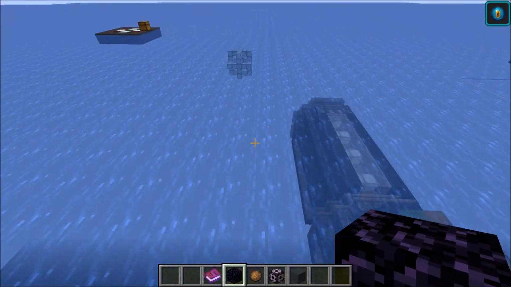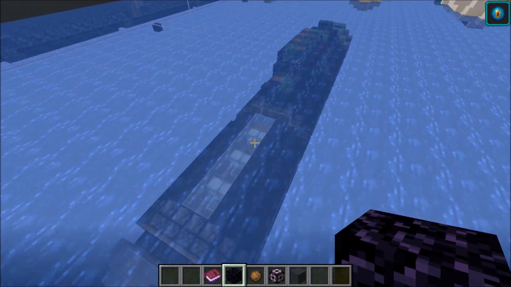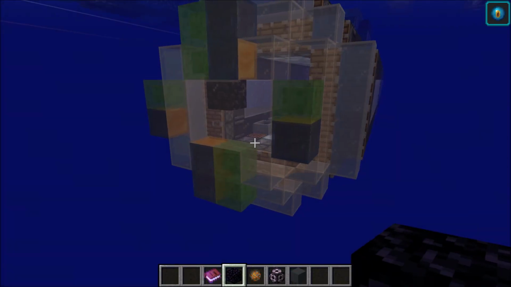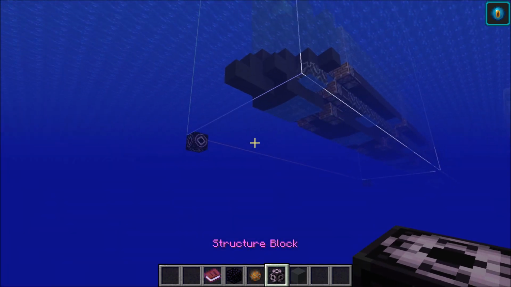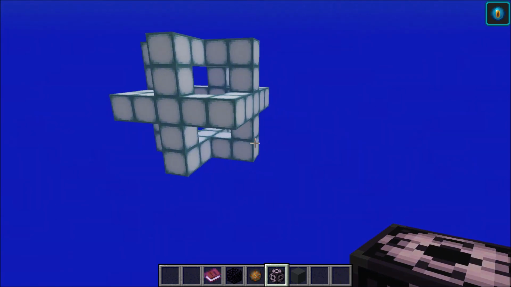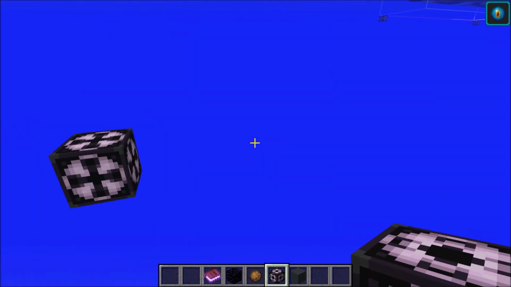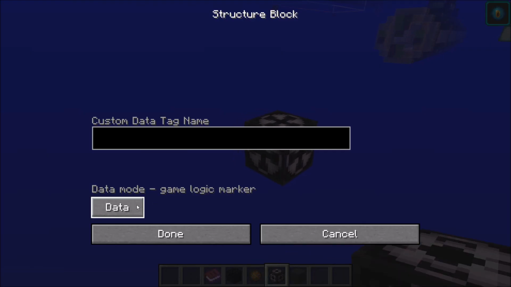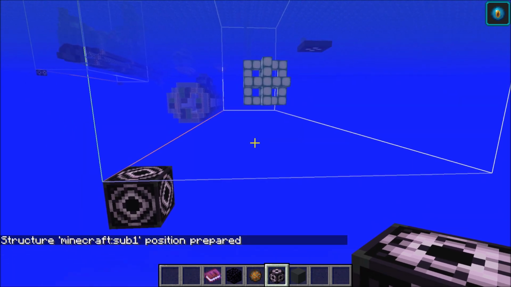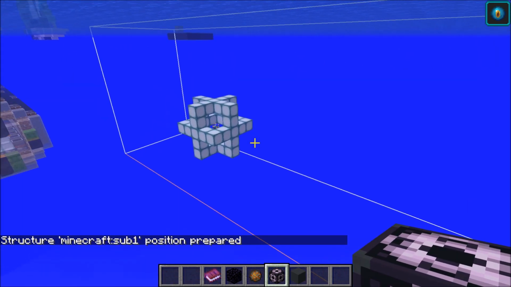Now, coming back in though, we want to do the submarine. Submarine's super cool as well. Once you spawn it in, obviously you can come down wherever you want to, and it's the same process. Place in your structure block wherever you want to. All right, so when you have your area picked out, what you can do is just come over to this, you hit load, type in sub 1, include those entities, and then you hit load. Boom. This is, of course, where it'll put it.